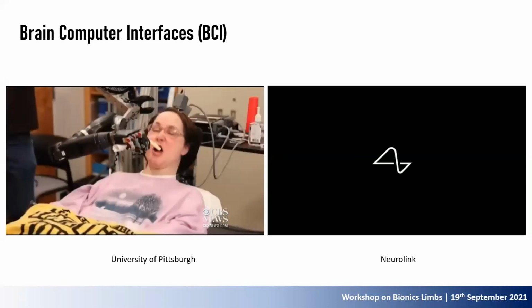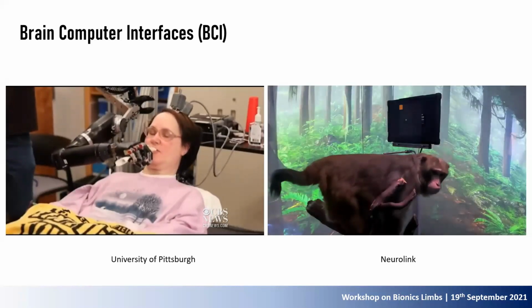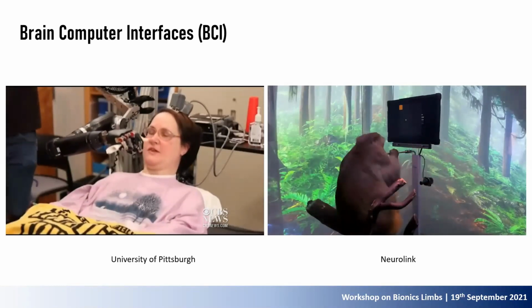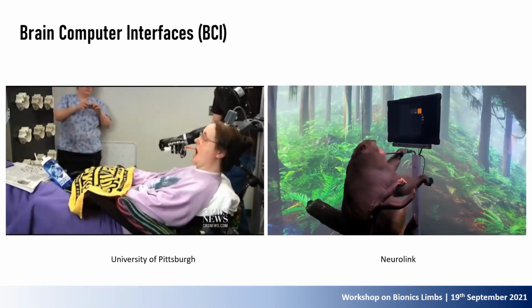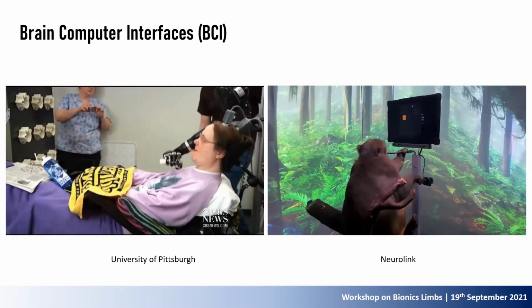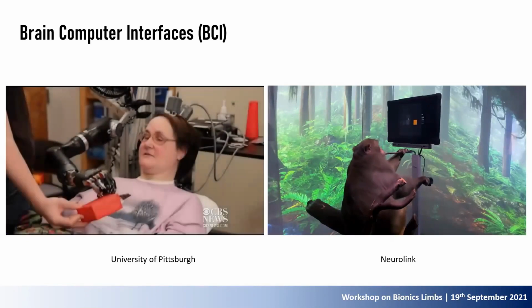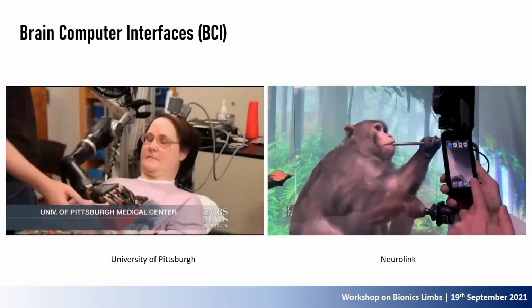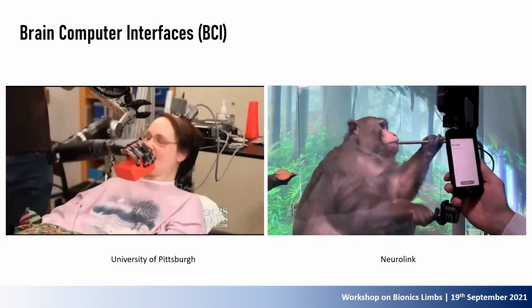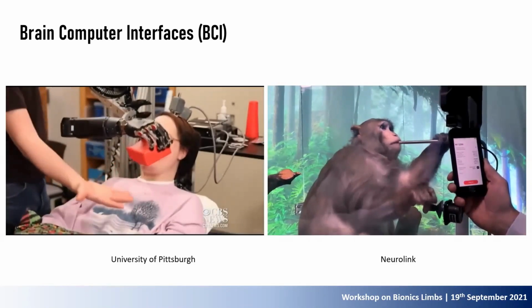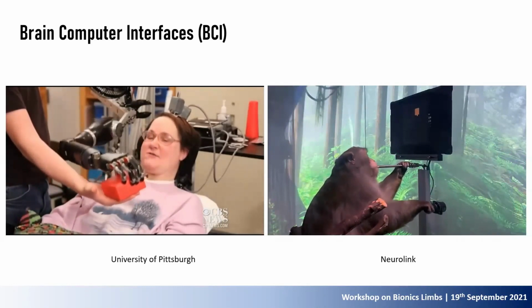And then perhaps this video on the right side, you may have seen numerous times. This is a very recent video of a monkey playing a computer game using his brain, published by Elon Musk's BCI venture called Neuralink. This video recently made a huge discussion. We can interact with the Neuralink simply by pairing it to an iPhone, just as you might pair your phone to a Bluetooth speaker. At the beginning, you can see the monkey is trained to do a task, in this case, the game.